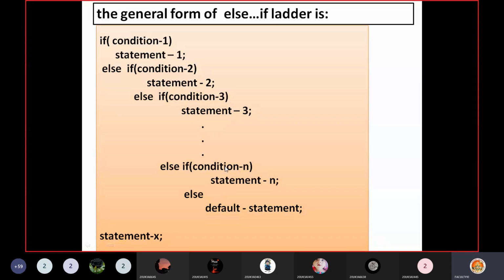Then it comes to this final else, and the default statement is executed. Then the next statement is statement X, and it continues. We have n conditions to be tested, and only one condition will become true here. For example, if condition 1 is true, statement 1 is executed, and from here control directly jumps to statement X.